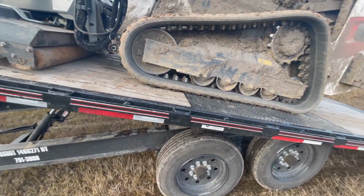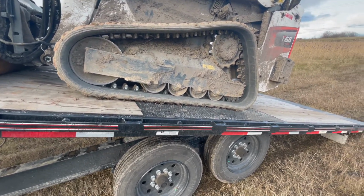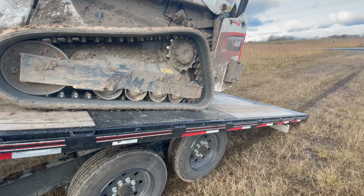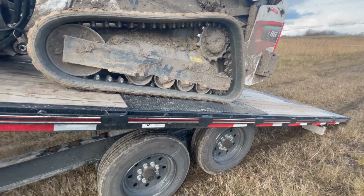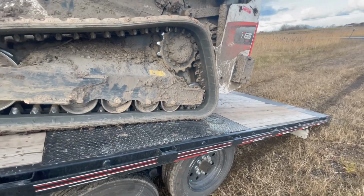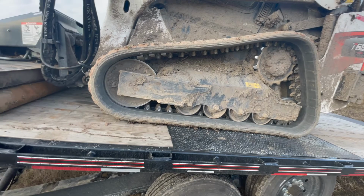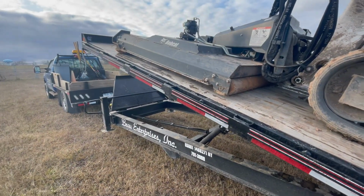I looked into that black wood, which is the rubber infused, but a lot of guys said the track machine's going to ruin it right away, so it's a big turn off. So like I said, I don't want to weld on this powder coat because it's going to damage it, and I won't be able to fix it the way it was. So yep, that's what I got now. Let's get this thing unloaded.